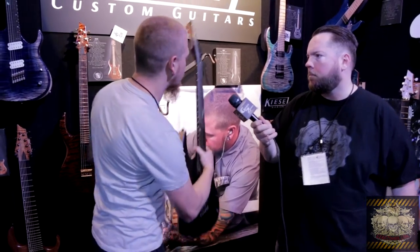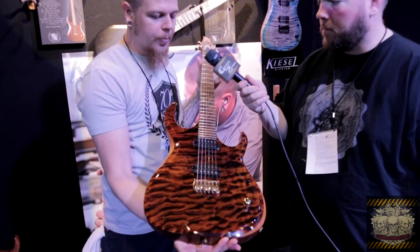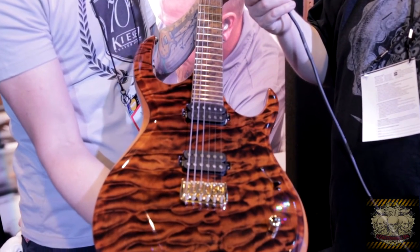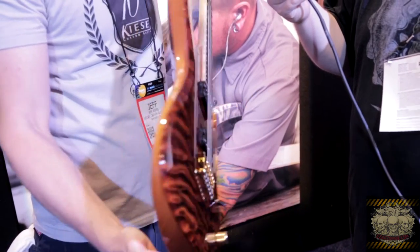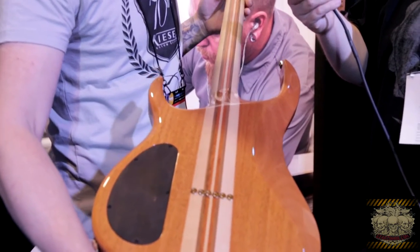I'm going to show you a six-string here, a little more conventional one. That black one was a multi-scale, and this is just a standard scale guitar. You can see the one-piece quilted top — that is an upgrade — and then a color-treated board. These finishes I do all myself on this line of guitars. This is the other seven-piece neck that's available. Just really trying to step it up for 2016.